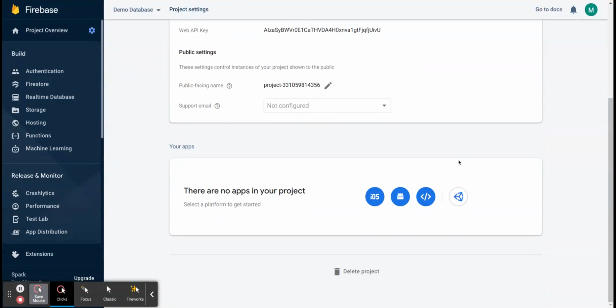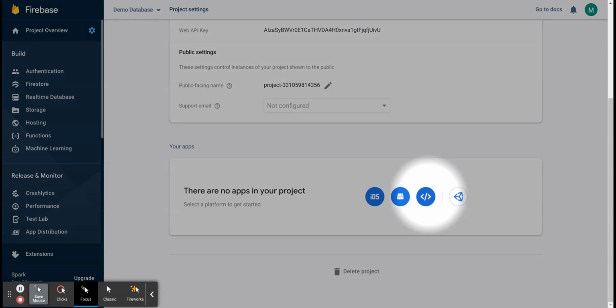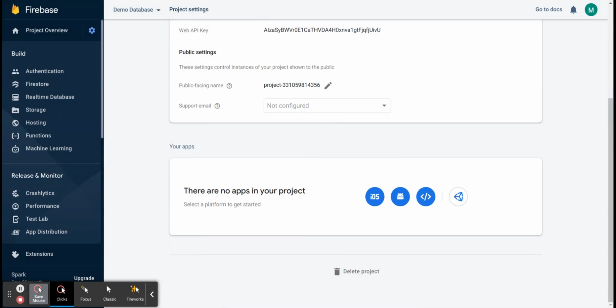What we're going to want to do is make an app. This is kind of like the interface that we can use to connect with our database. So we're going to make an app. There are the options of making an iOS, an Android, or a web app. For now, let's just do a web app. It's going to be sufficient for what we want to do, which is basically testing and prototyping. If you take your app to the point where you're ready to make a production version of it, then we can worry about the other two options. But for now, let's just make a web app.